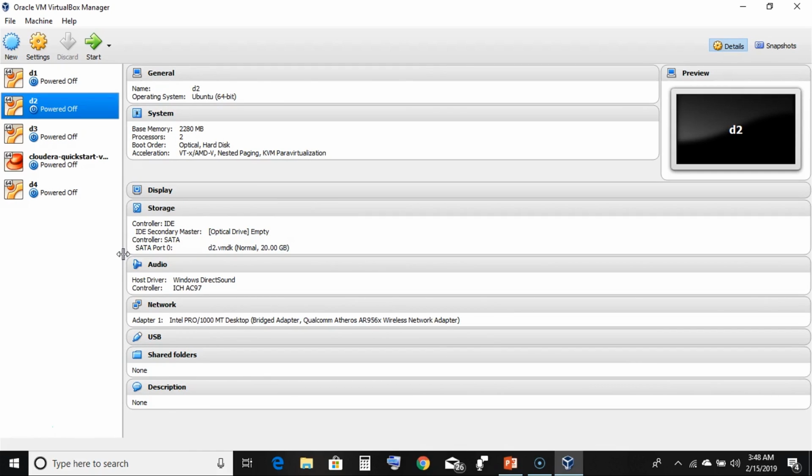If one has learned how to set up an Apache Hadoop cluster, then they would understand the internals of setting up a cluster and the different configuration properties which are needed for your cluster setup. Now for this, we need to set up multiple machines as you see on my screen, and for this you will have to download the Linux disk image. So we are using Ubuntu for our cluster setup.